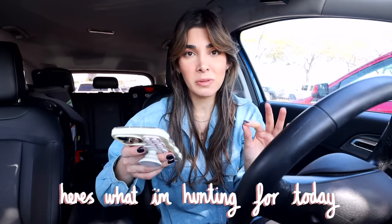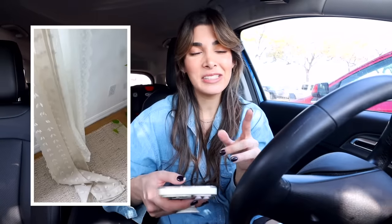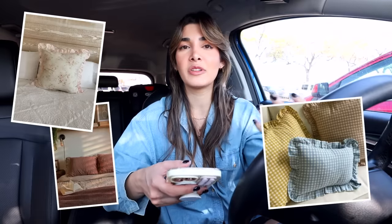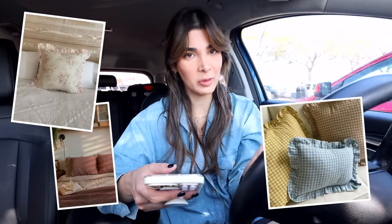Before I head in I want to tell you guys a few things I'll be keeping my eye out for specifically. In my last vlog I found some curtains that I made a little too short, but now I'm thinking it would be cool to thrift my curtains — something that looks super vintage and fitting for the room. I learned a hack on how to hem curtains without sewing, which is on my Instagram, so now I can find any curtain even if it's too long. I also tried to find throw pillows last time with no luck, so I'll keep looking — not necessarily cushions, but pillowcase covers I can deep clean. That I'd be comfortable with.